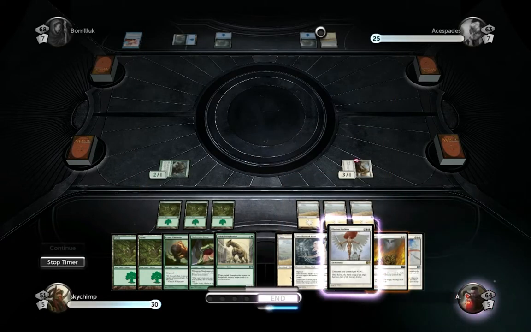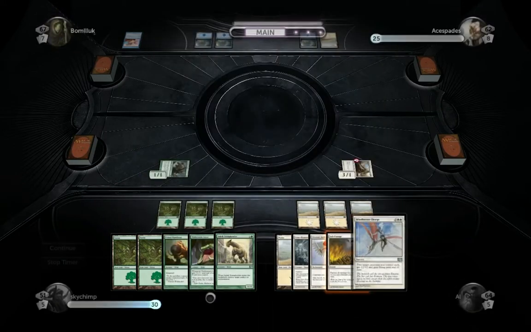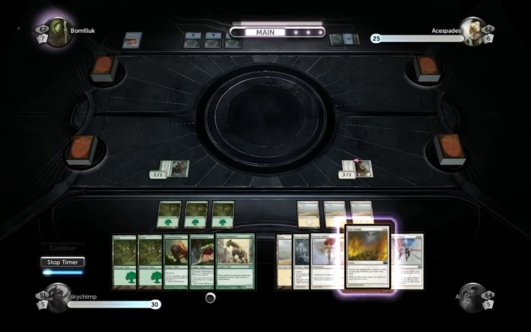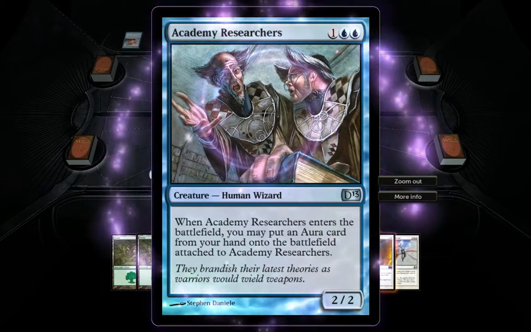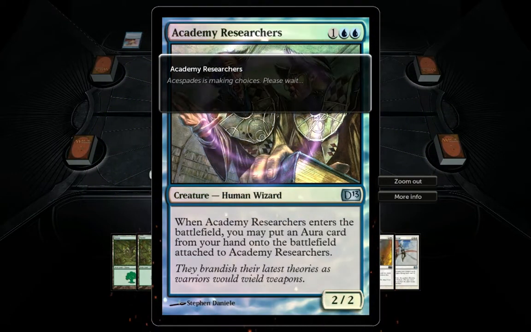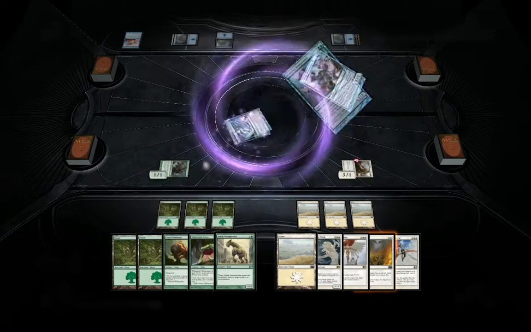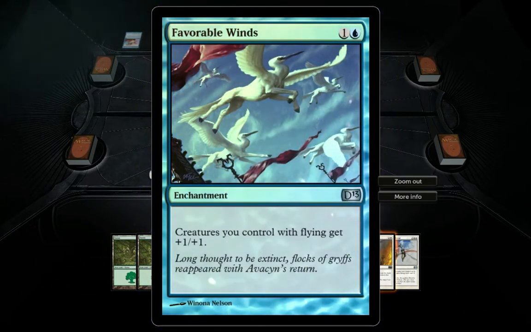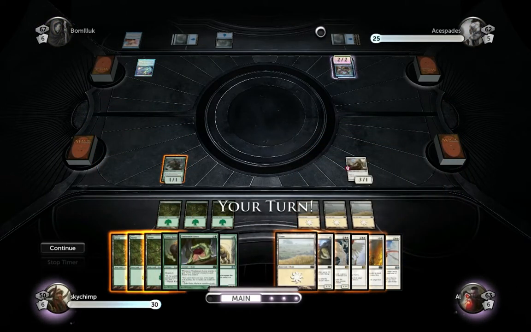Should probably cast that. Actually, hand a little bit costly for Audrey's deck. Academy Researcher: when Academy Researcher enters the battlefield, you may put an Aura card from your hand onto the battlefield attached to Academy Researcher. Favorable Winds: creatures you control with flying get +1/+1. So yes, this is Talrand's deck.